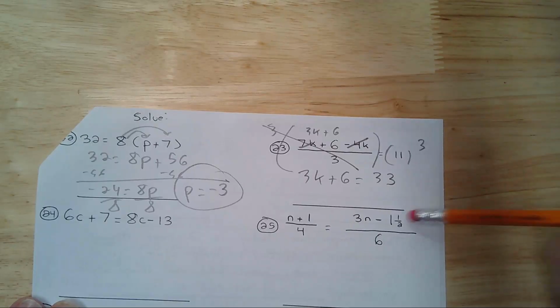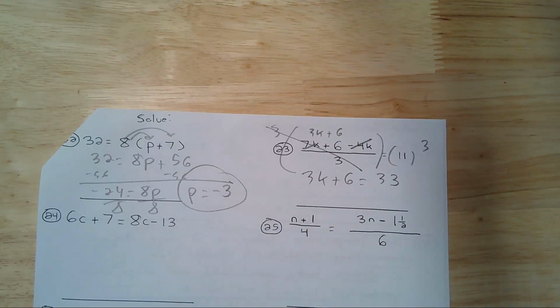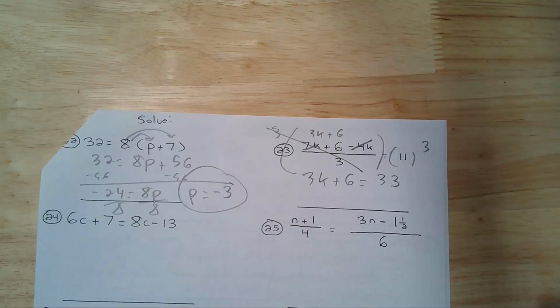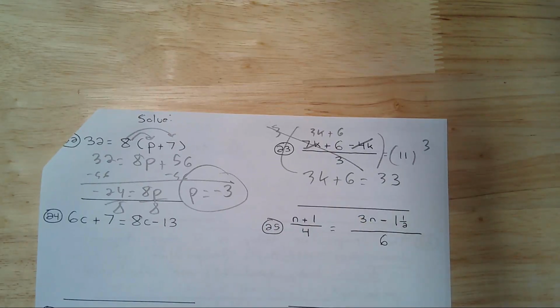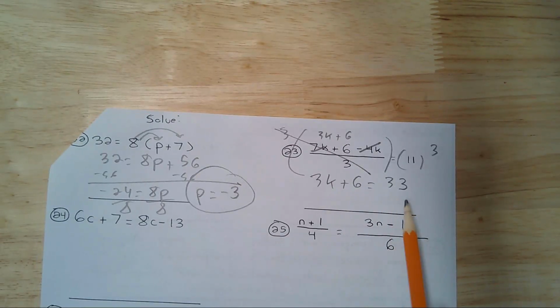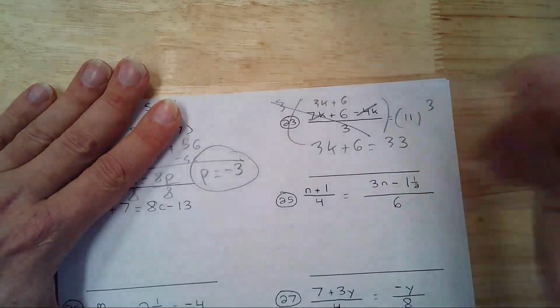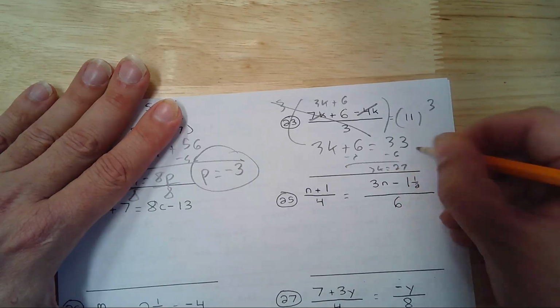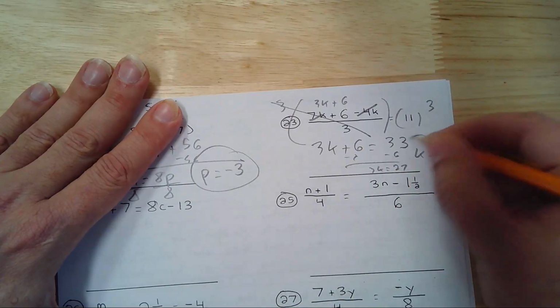If you got here, but again, you can choose to multiply by 3 first, or you can combine like terms first. It really doesn't matter. Both of those things happen first, and the order you do them won't change that this will be where you end up. Okay? So then just solve it, subtract 6, 3k is 27, k equals 9.